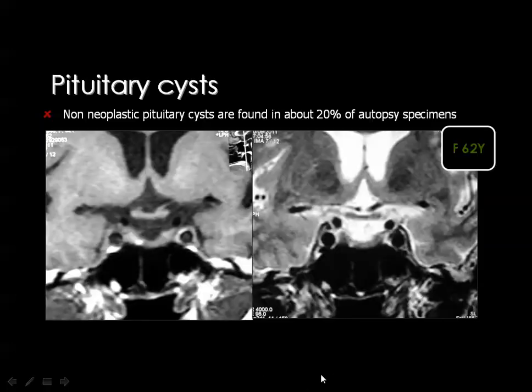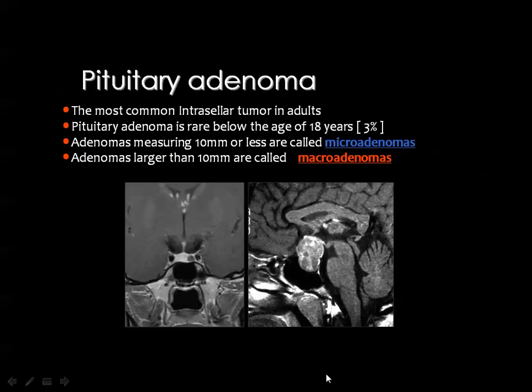If you look here, you can see this is the pituitary gland, which is somewhat flattened, and there is a small lesion which shows bright signal in T1 and bright signal in T2. Then this may be considered hemorrhage in a pituitary microadenoma or hemorrhage in a cyst because of the brightness in both T1 and T2 weighted images.